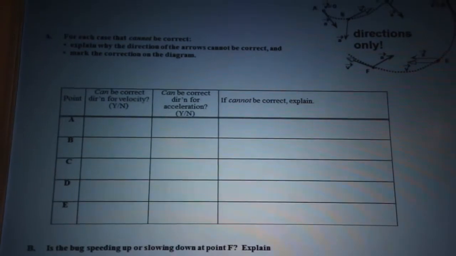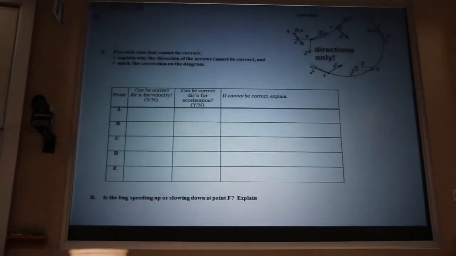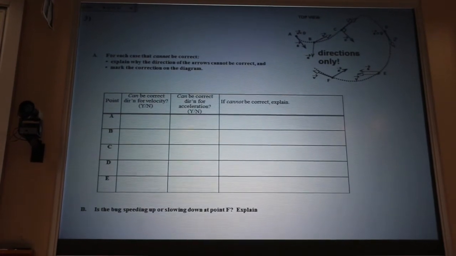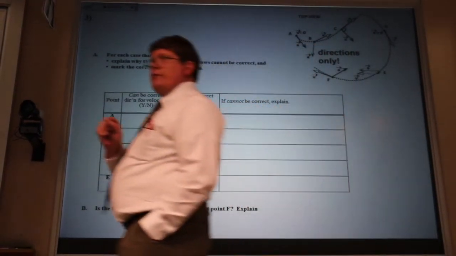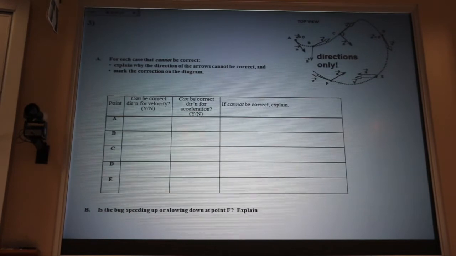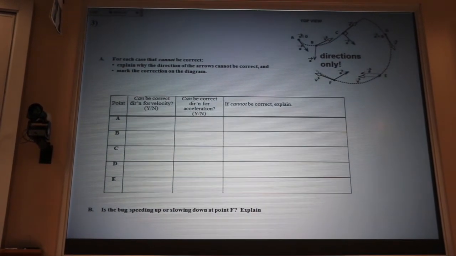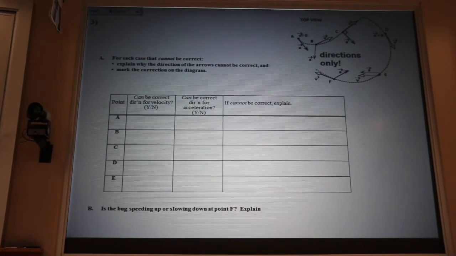Let's look at this homework problem. In this problem, we're told that a skeeter bug was observed on the surface of a pond. And the student that watched the skeeter bug gave us these notes. Now, we know that the skeeter bug started from rest at point A, and we also know that the skeeter bug stayed on that path.